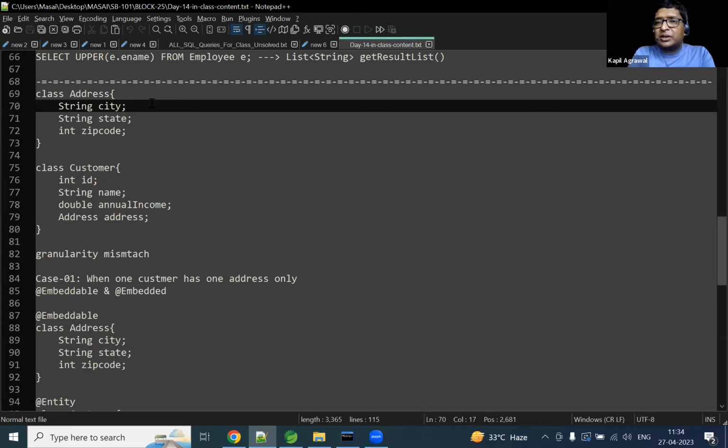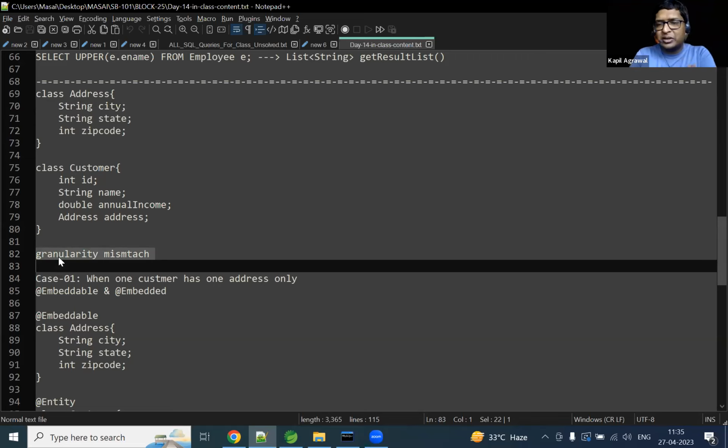So from this example, it's easy to understand that there is a perfect mismatch between the relational model and the Java programming model that we are using. The Java programming model is what is referred to as the domain model also. So relational model and domain model, they are mismatched. And in case of has-a relationship, specifically this mismatch is referred to as granularity mismatch. Getting my point? Specifically, this mismatching is what is referred to as granularity mismatch.